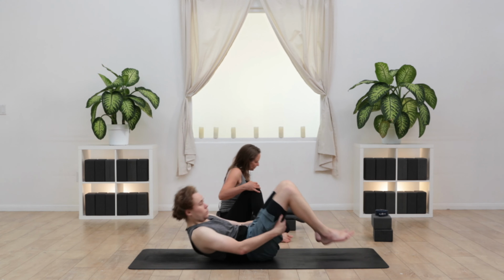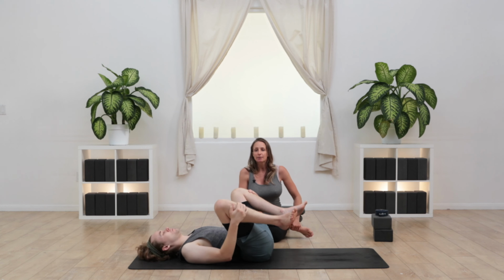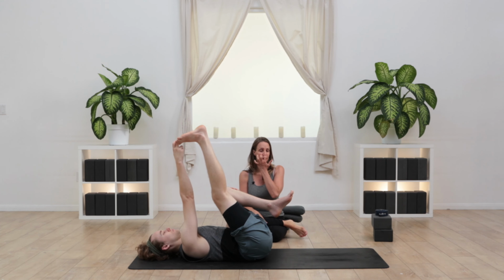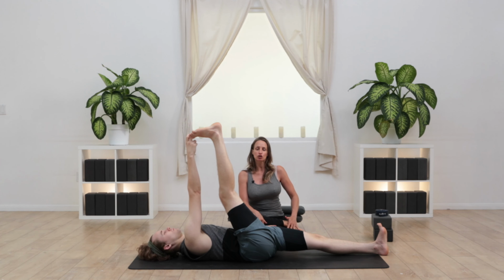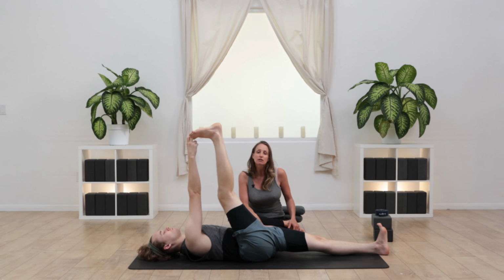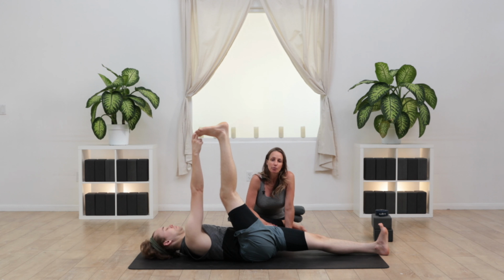Hug your knees in. Okay, you can take your right leg up to the ceiling. You can hook the big toe if your arms are super long, or just hold the back of your thigh. Okay, and then take your left leg, either foot on the floor or leg straight. Flexed foot if your leg is straight, and you are releasing the very top part of your left leg into the ground. And eventually even the back of the knee comes to the ground, the whole back part of your left leg presses into the ground.